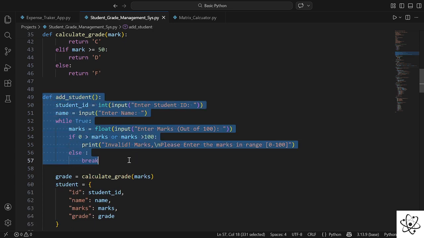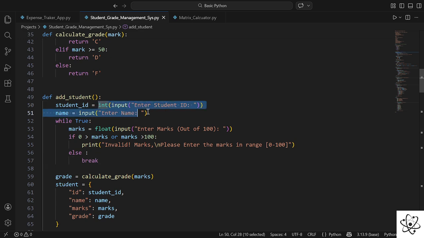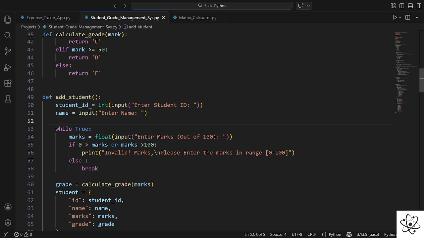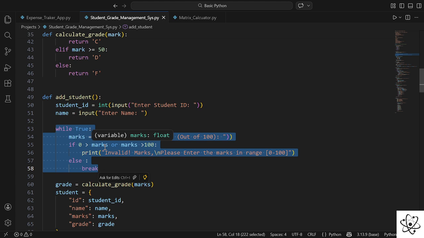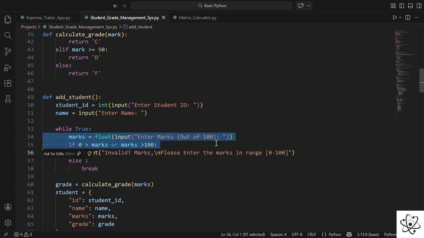And to add the student, first we are going to ask the user to enter the student ID. It is going to be an integer. Then we are going to ask for the name of the student, and then there is this condition which is written for asking the marks of the user, and we have strictly taken a measure to keep the user from entering invalid marks, basically marks greater than 100 or less than 0.